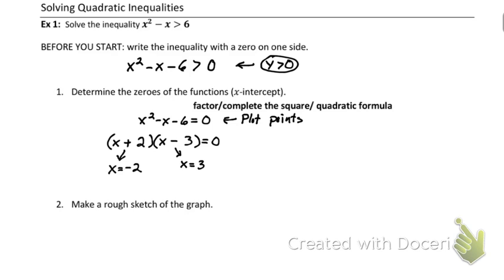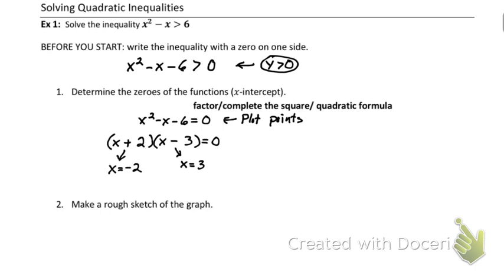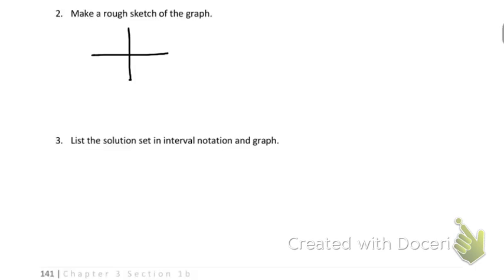Now, I am not grading you on your graphs. On a problem like this, I'm not grading you on your graph. So we're going to make these really, really rough sketches. In fact, it's going to be so rough that all we're going to have is an XY plane. And we're going to go to our zeros, and I'm going to say, okay, negative 2 and 3. I don't even need to label what's going on here. I can just go, this right here is my negative 2. This is my 3. I got a point here. I got a point here. I don't need all the tick marks. I just need to know it's negative 2 and 3. So we got that point.